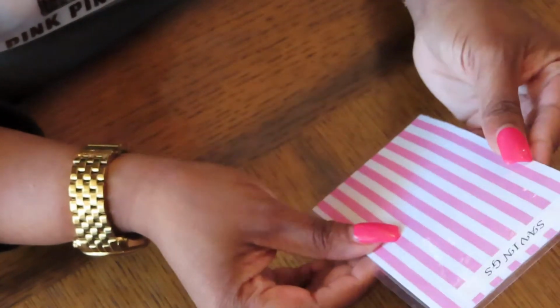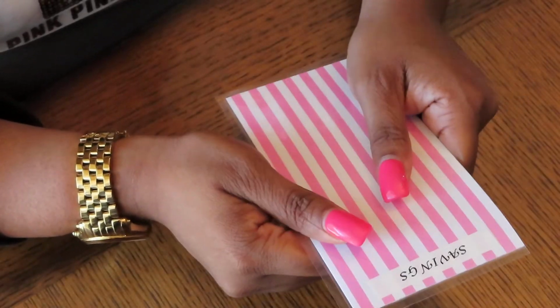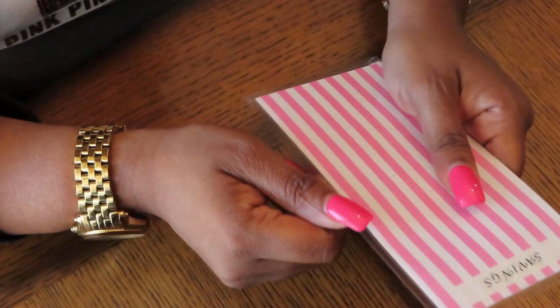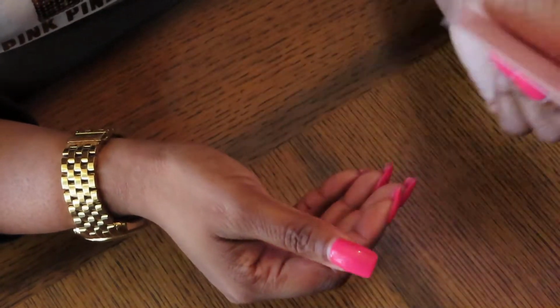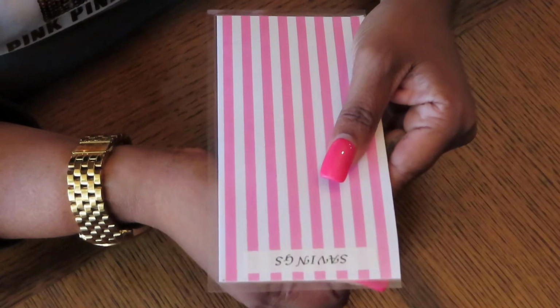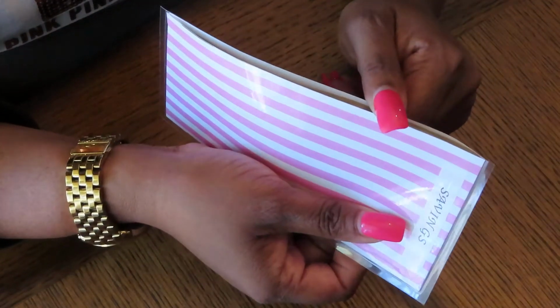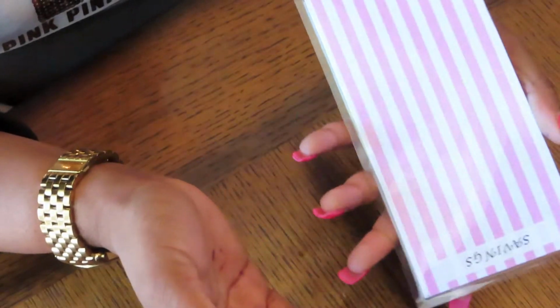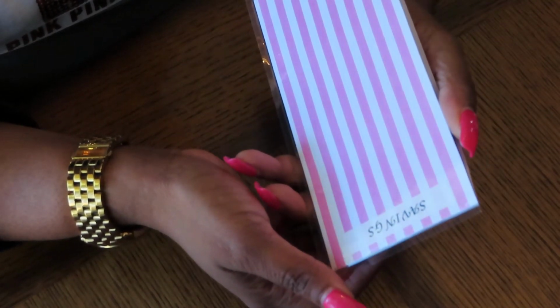Okay, so I hope you guys enjoy watching. This is something that I feel is very therapeutic. I feel like I'm doing something that is beneficial to my family, and it helps. Otherwise I will just be going swipe crazy with my debit card. So this definitely makes me more accountable with my money. Once it's out of this envelope and gone, I know that that's it. I don't have any more. So it has been helping us out for the past couple of months.